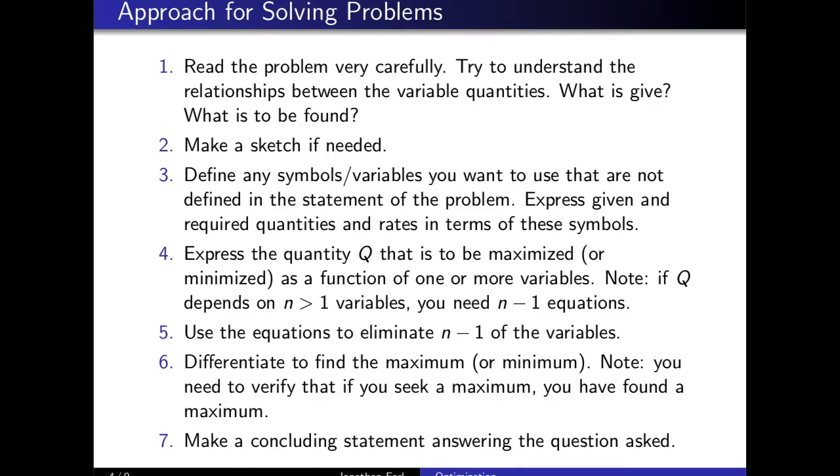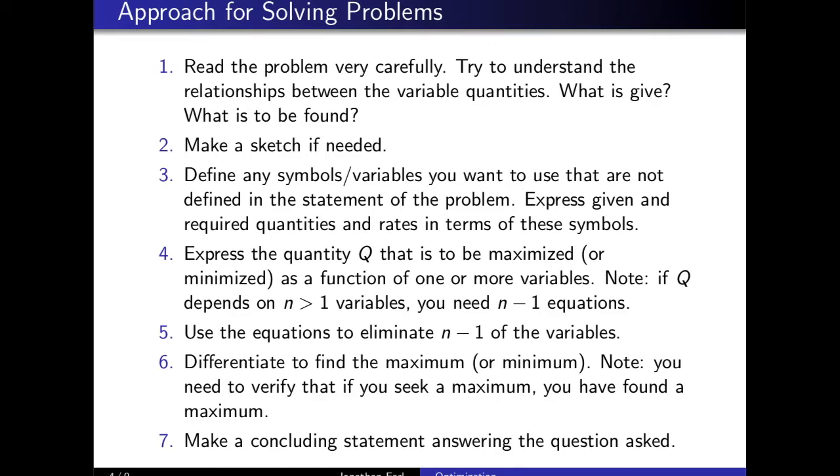Fourth, we have some quantity q that we would like to maximize or maybe minimize, so we'd like to express this quantity q in terms of the variables that we have to play with. So for what we just did, we said we have a quantity q, which is going to be a maximum product, and it's just the product of the variables in question.